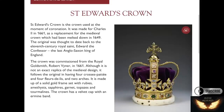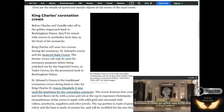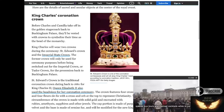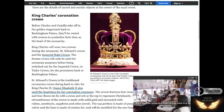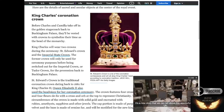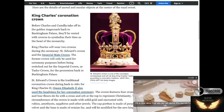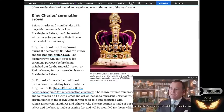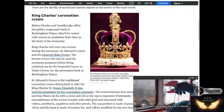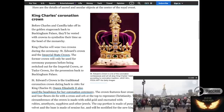Something to consider there. Now, what's interesting about this crown, in addition to the name, is there's going to be two crowns at the coronation that we see, if we're here to see it. Well, I suppose either way we may see it, but the coronation is going to happen here. There's going to be two crowns involved. You've got St. Edward's crown, which is this one, and then you've got the imperial state crown. Okay, so the imperial state crown is also tied in to the Black Prince. So what's going to happen is they're going to put this one on Chucky's head, and then he's going to switch it to a different crown called the imperial state crown. So he's going to go from St. Edward's crown to the imperial state crown.